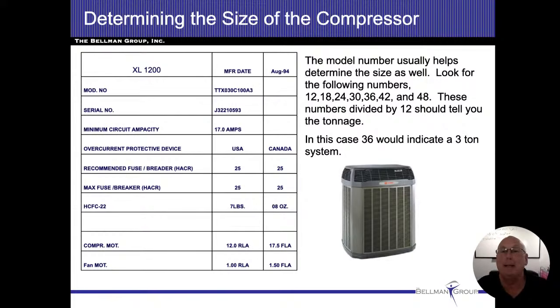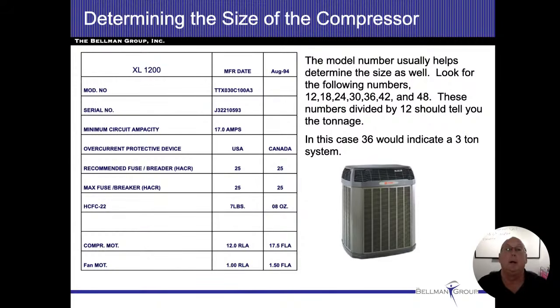And I shouldn't use the word hide, but that's where we're going to find how many BTUs this unit is going to be. So you look for multiples of 12s or even 6s, because 6 is half of a 12. So that would be a half ton. If we go to the model number on this one, I'm seeing TTX030. All right. So the 030 basically tells me 30,000 BTUs. At 30,000 BTUs, 12 times 2 is 24. 24 plus 6, which is a half a ton, gives me 30. So 2.5 tons is the size of this air conditioning unit.